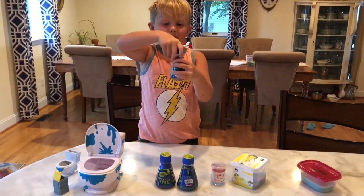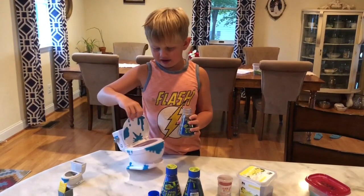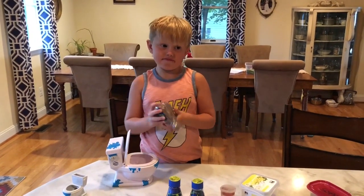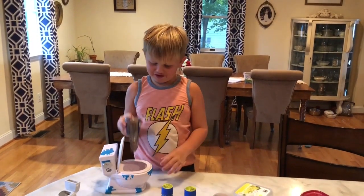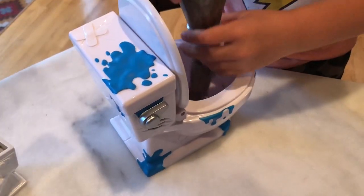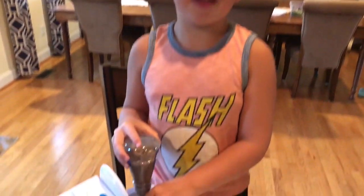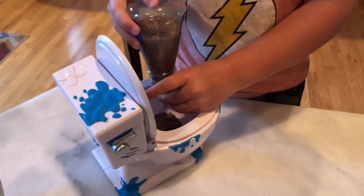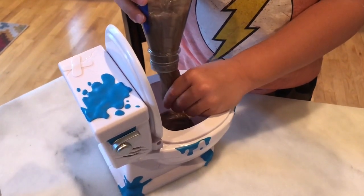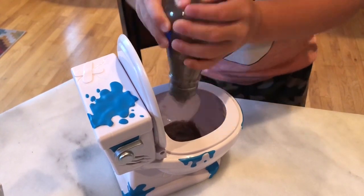Are you taking the super cool slime? I'm actually doing this one because it's brown and kind of looks like something brown you'd find in the toilet. Oh my lord, look at that. That comes out of you. I don't want to say it because I don't know if it's inappropriate. It's a little inappropriate, but they'll know what you're talking about.